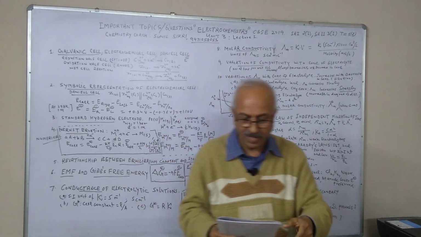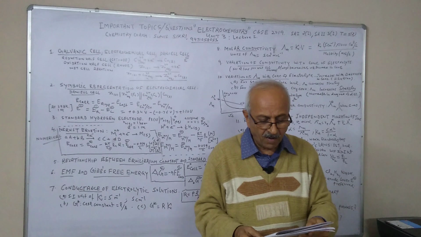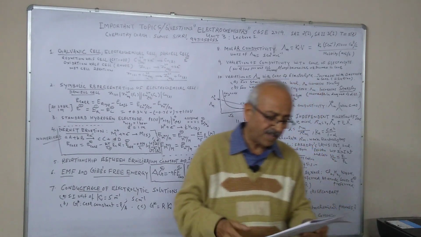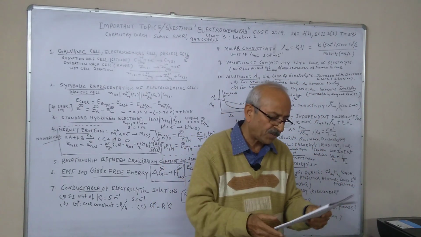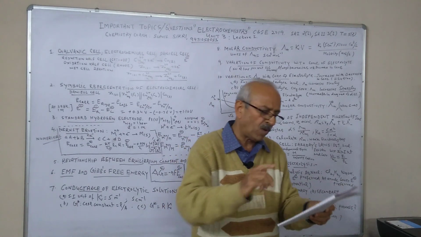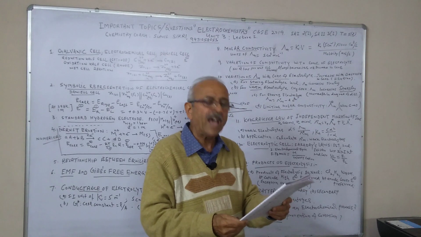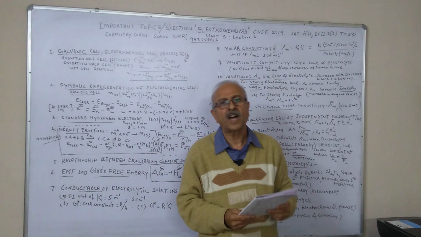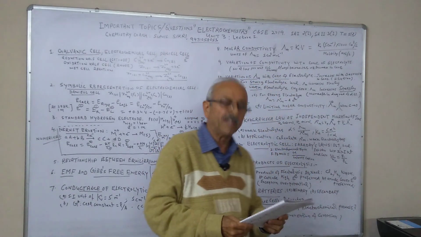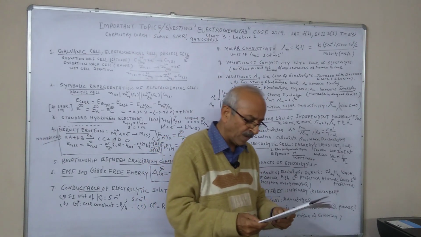Write overall reaction for the lead storage battery. Lead storage battery which is rechargeable from the NCERT book. Check the equations of anode, cathode and the net cell reaction. Write the chemical reaction for rusting of iron and one method of prevention of rusting of iron. Very important question for this year. These equations are given in the NCERT book. Must do it. What are the advantages of fuel cells?